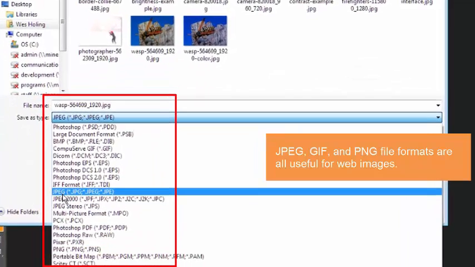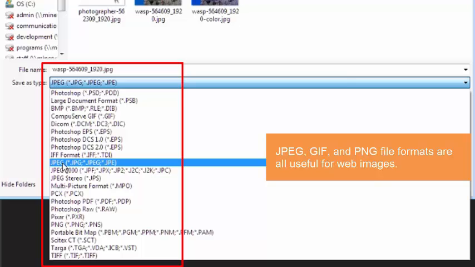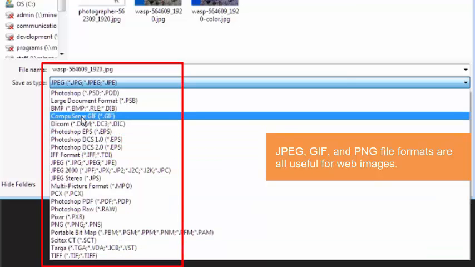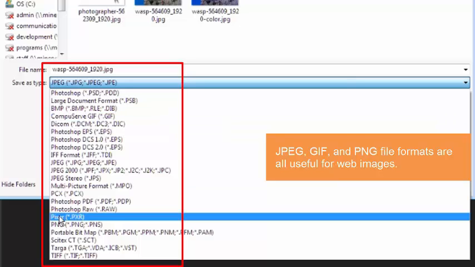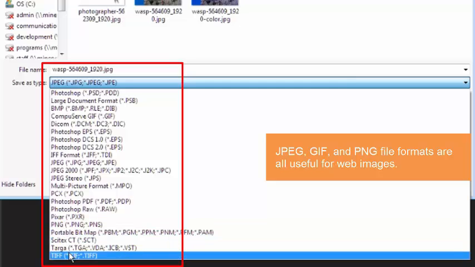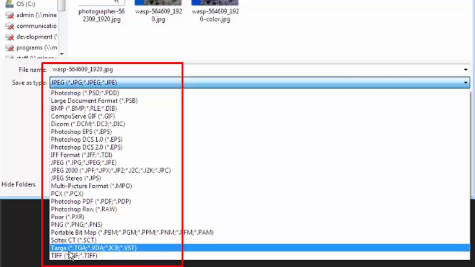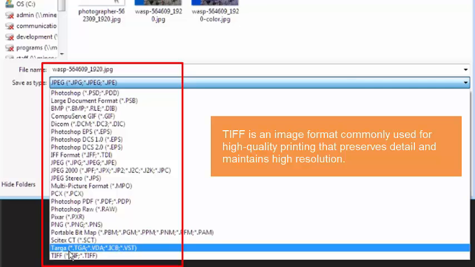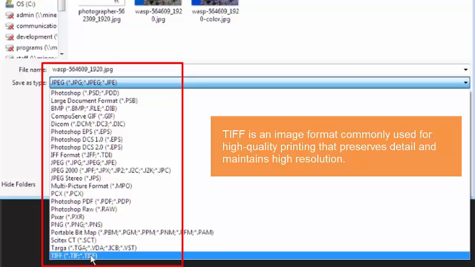JPEG, which you might be familiar with from using the web. We've also got GIF on there, or GIF. I'm not going to get into that debate today, but of course that's also on there. PNG, these tend to be your more web-friendly formats. A lot of other options on here too that will preserve a lot of detail if you have a very high resolution image.